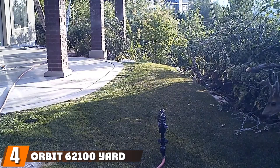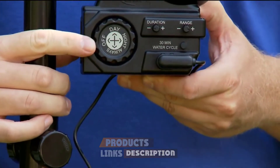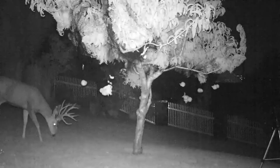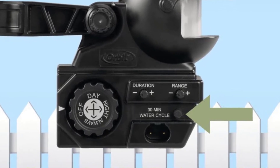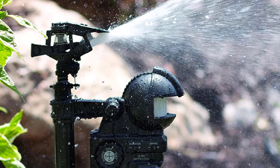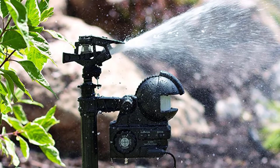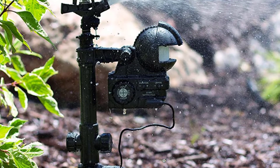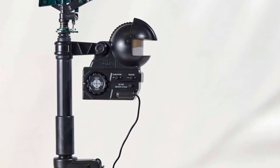Next at number 4, we have the Orbit 60-2100 Yard Enforcer Motion Activated Sprinkler. Sprinkler systems are a humane way to deter a variety of pests. This sprinkler blasts a harmless spray of water to spook deer and send them running. It's also effective on other common pests like skunks, raccoons, rabbits, opossums, and more. This sprinkler has both day and night detection settings, allowing you to set day only, night only, or 24-hour protection. The sprinkler is spike-mounted and easy to install. Using 4 AA batteries, the device will give you more than 7,500 activation cycles. It can locate movement as far as 40 feet away and uses as little as 2 cups of water with each spray. It can even double as a sprinkler with an optional 30-minute watering cycle.